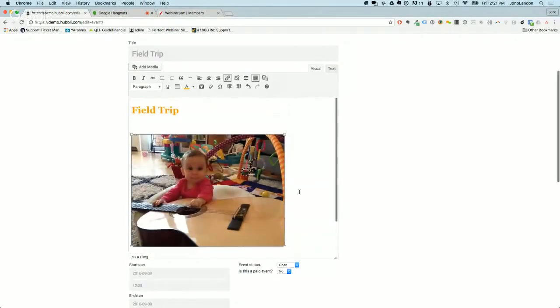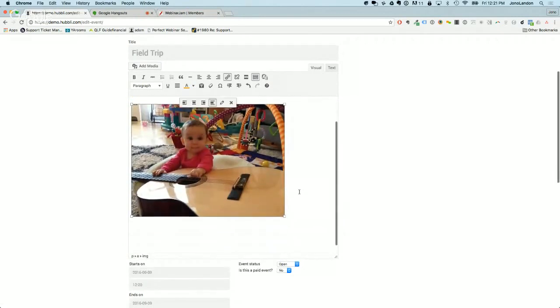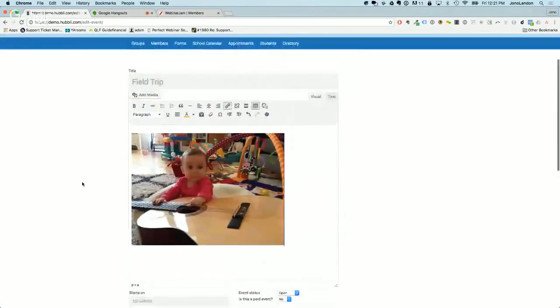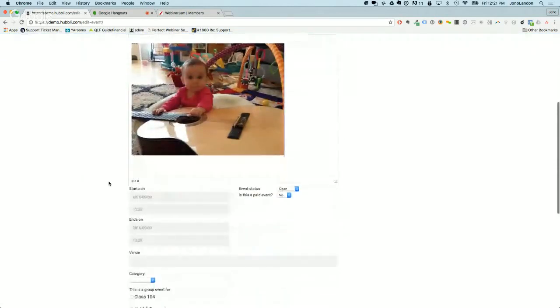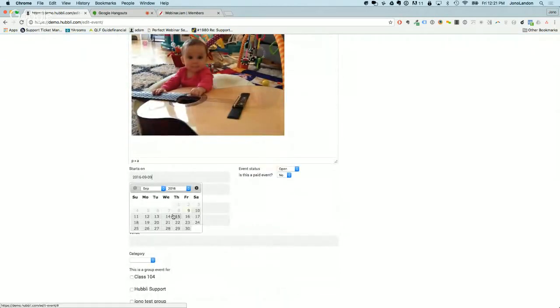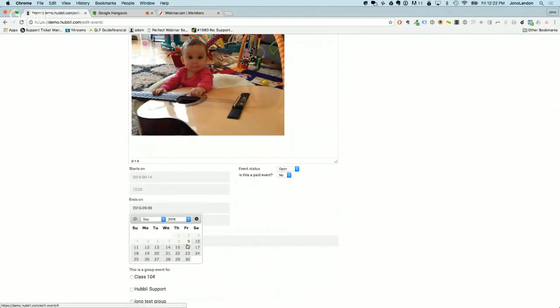So I'm just going to play with that a little bit, so you can make this really nice and engaging. You can make an event for anything. I'm just going to set the event date for the 14th.